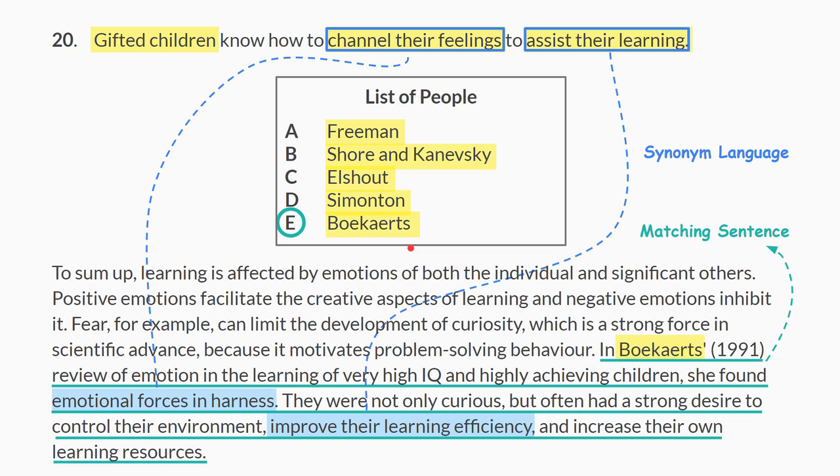So that's how you have to answer these questions. You have to look at which keywords are the easiest. If the keywords in the questions are easy, then go ahead and locate those keywords in the reading passage. But if the keywords in the answer choices are easier, then you have to work your way backwards. You have to locate the keywords from the answer choices in the reading passage and then find the matching sentence, read around that area, and find out which question is the correct match for any given answer choice.